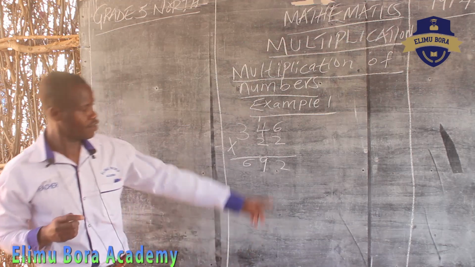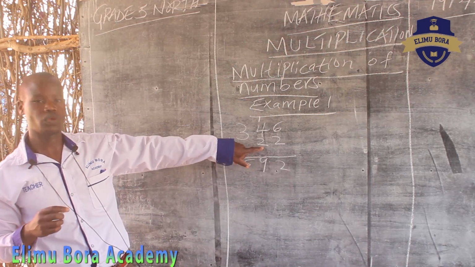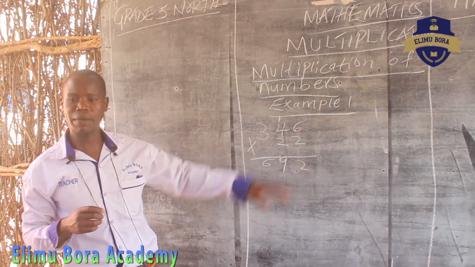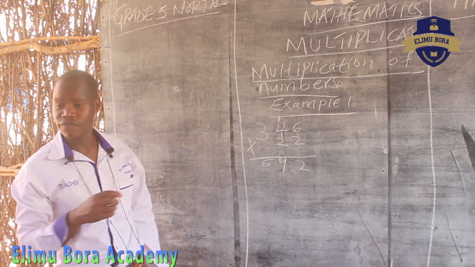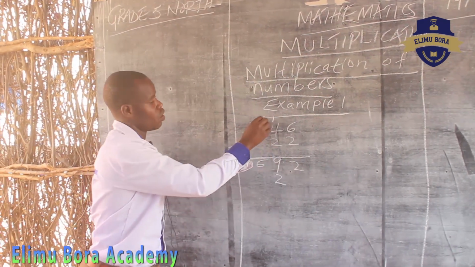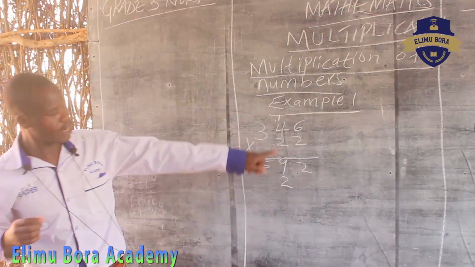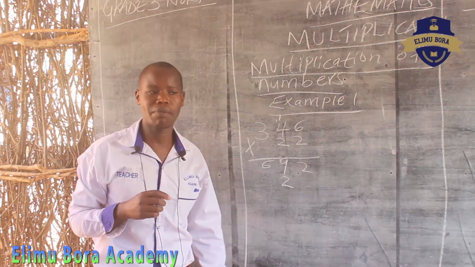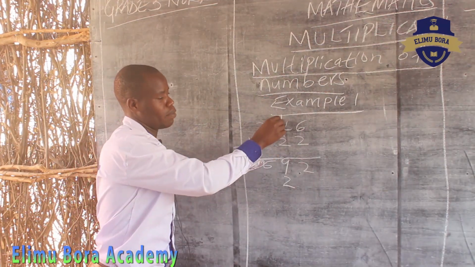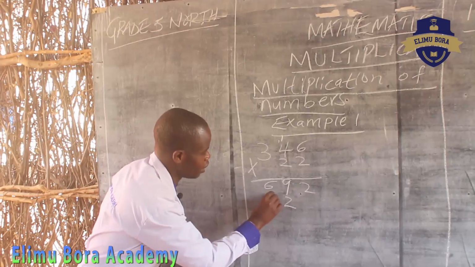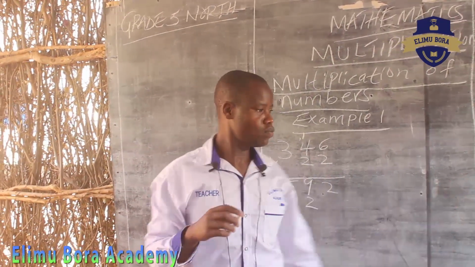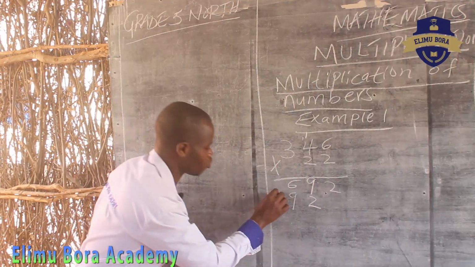So you write here 6, and then you come to the second 2. We have 2 multiplied by 6. Mustaq, you will have 12. So 12 you write what? 2, and then you carry 1. And then you have 2 multiplied by 4. Imran? You will have what? 8 plus 1? 9. So you write here 9. And then 2 multiplied by 3. Salman? 2 multiplied by 3 is 6. So you write 6 here.